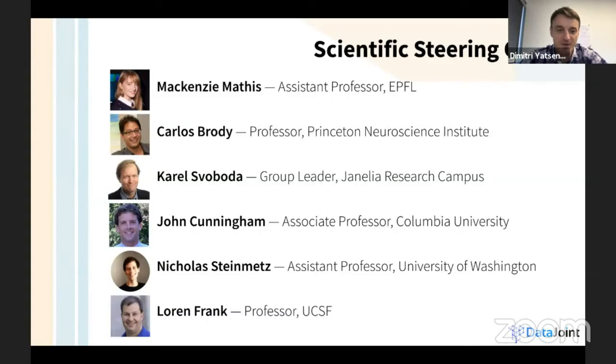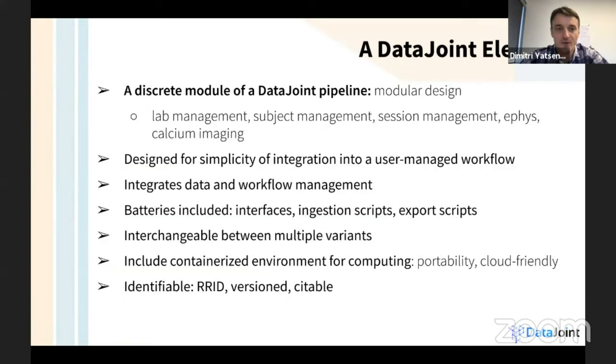The scientific steering group comprises some leading researchers across all the major modalities of neurophysiology, including computational components. And so they provide guidance in the selection of project components. So a DataJoint element is a technical term that we designed. It is basically a module. So we design workflows in such a way that a workflow can be designed from pieces, from elements, to accommodate very diverse experiments as you build your multimodal experiment.